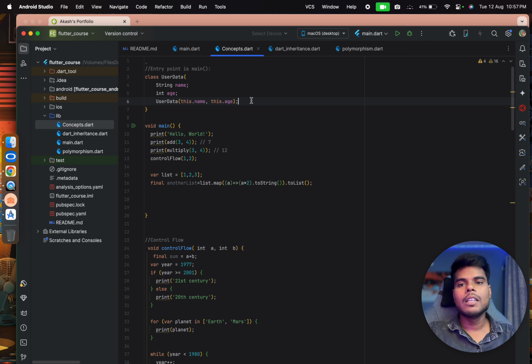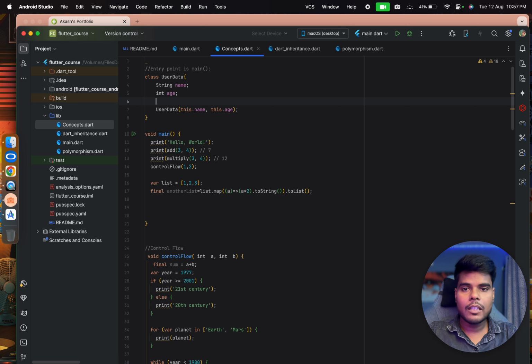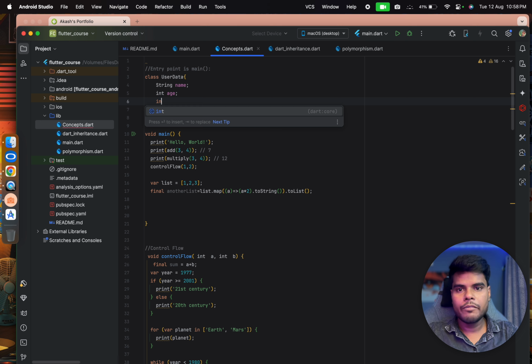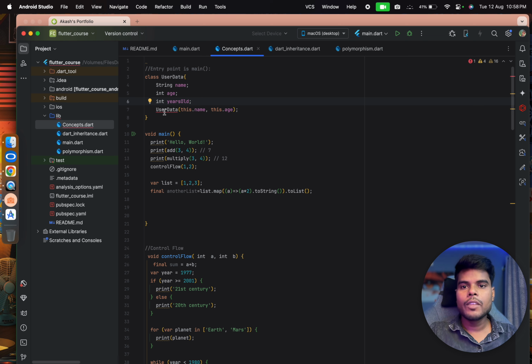So like this. Let's say here also we have some integer field, years old, and we want to calculate its value. Instead of age, we can calculate based on this number, then we can pass it like years old plus 1.